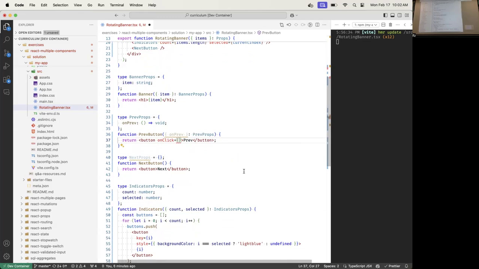The button, the child, this prev button does not have access to the state up there. It can't modify the state. It can't call the state handler. It doesn't know what to do. It's a stupid teenager. So all the prev button can do is say, hey, I got clicked. That's the whole discussion we had earlier. The button does not have access to anything inside the parent. It can't see it. As far as it's concerned, it doesn't exist. It cannot modify that state.